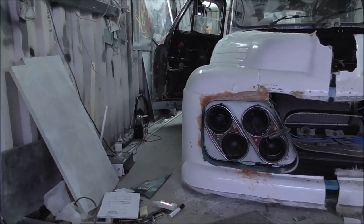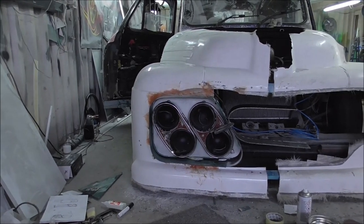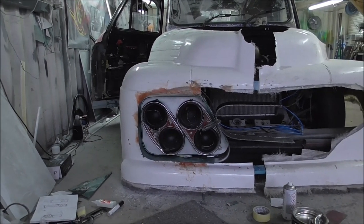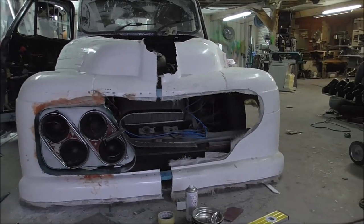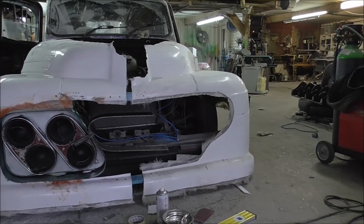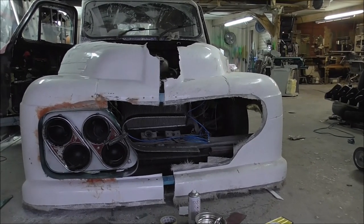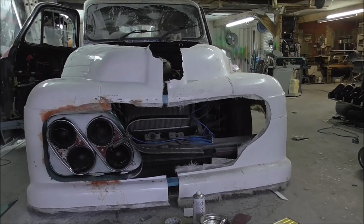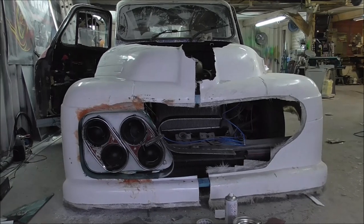Okay then, so here we are. We're starting to do this whole asymmetric style front end with four canted lights at that end, and we're going to wrap right around that corner, and it's going to be wild. A little bit hard to actually explain, because this thing's going to be mad. Anyway, this is how it comes together.